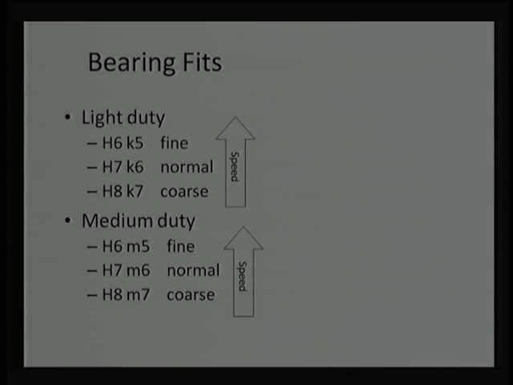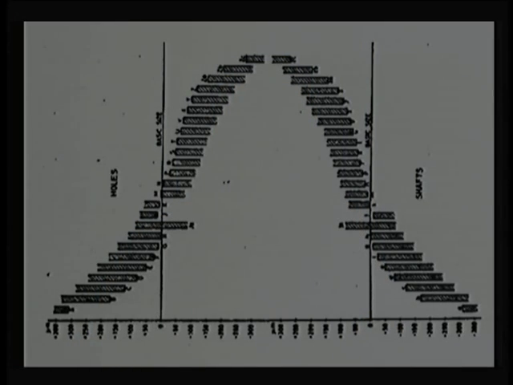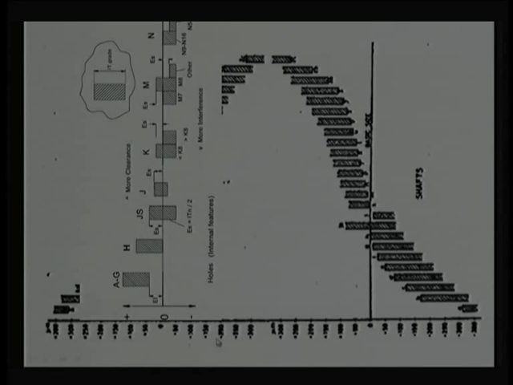Again, this comes from standard tables or standard figures. One of the standard figures we generally see in a number of handbooks is something like this. This picture is not very clear, but I'll try to superimpose some relevant features. This is the housing, or the capital letter domain. You can see here, this side is negative, that means we are going to reduce the dimension. If the dimension of the bearing bore is 50 mm and we choose an IT grade or fit on this side, naturally the dimension will be lesser than 50 mm, a 50 minus some microns dimension. So if we put it directly on a 50 mm shaft, that will cause an interference. So, this side is going to generate some interference on the shaft.